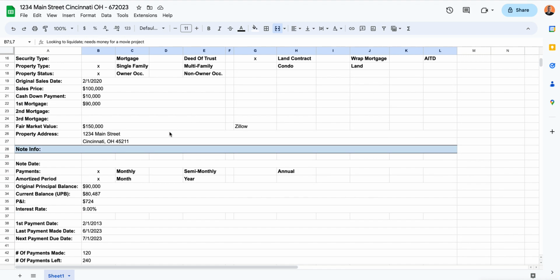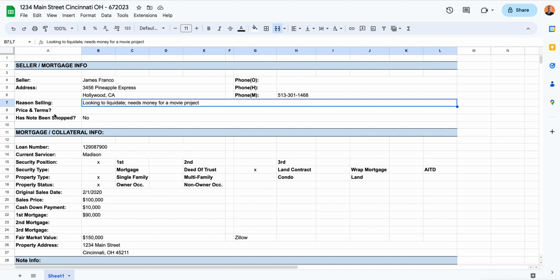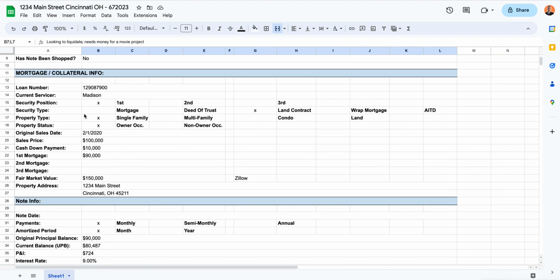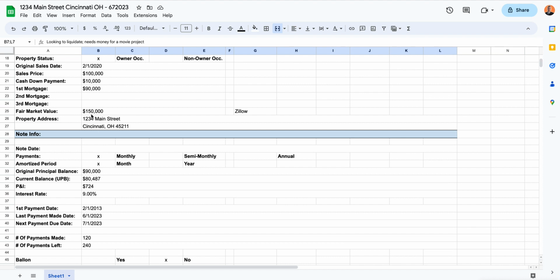But yeah, so essentially when I get the note accepted, I'll fill out all this information, and then with the collateral files or the LSA, I'll basically just save this and either print this off and stick it into the collateral file, and ship it over to my attorney to hold. That way, I have everything documented.